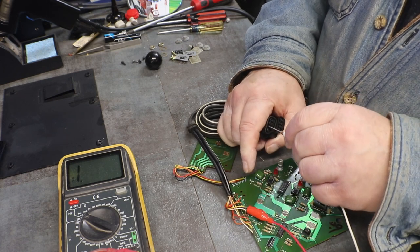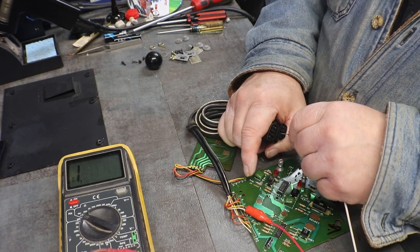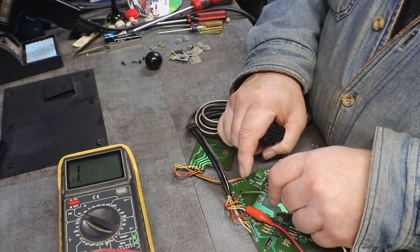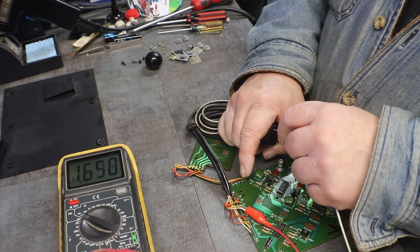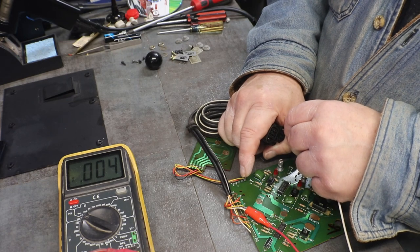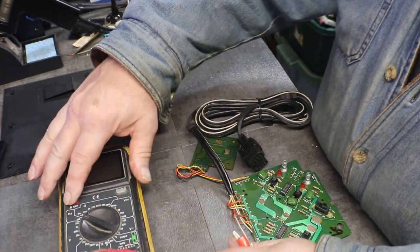Orange on player one is that one. Yellow, player one. Let's see, we got brown. Yellow should be, all right, right there, yeah. Okay, so our cords are good. Everything to our board is good.